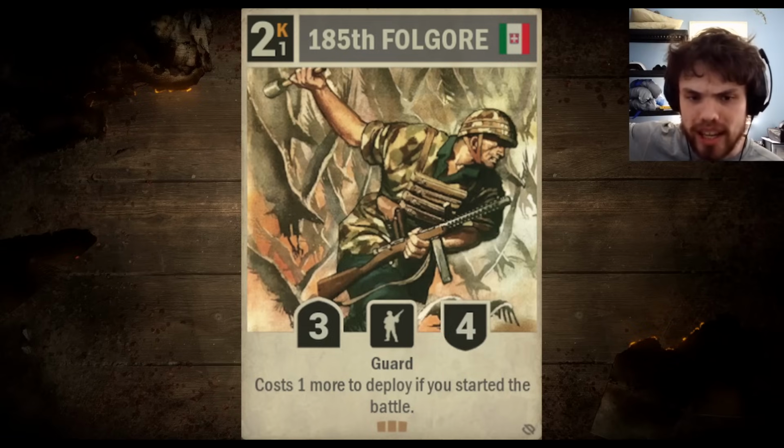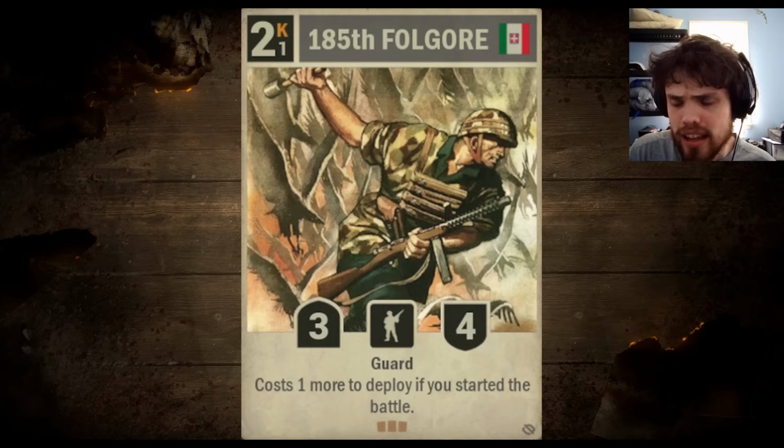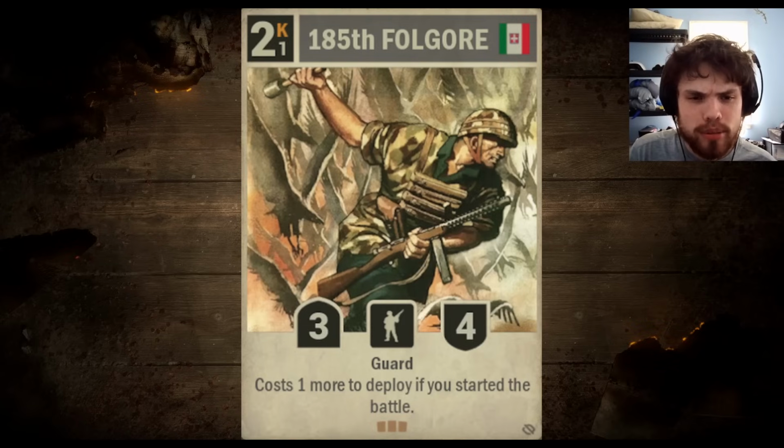And cut the 7th Alpini because you're too afraid of Devil's Brigade. But yeah, I think this is a very interesting card that is probably going to see play eventually. If people play Italian control decks, they'll probably try Fulgor, or at least a couple copies. The question is, are people going to play Italian control decks? I kind of doubt it.